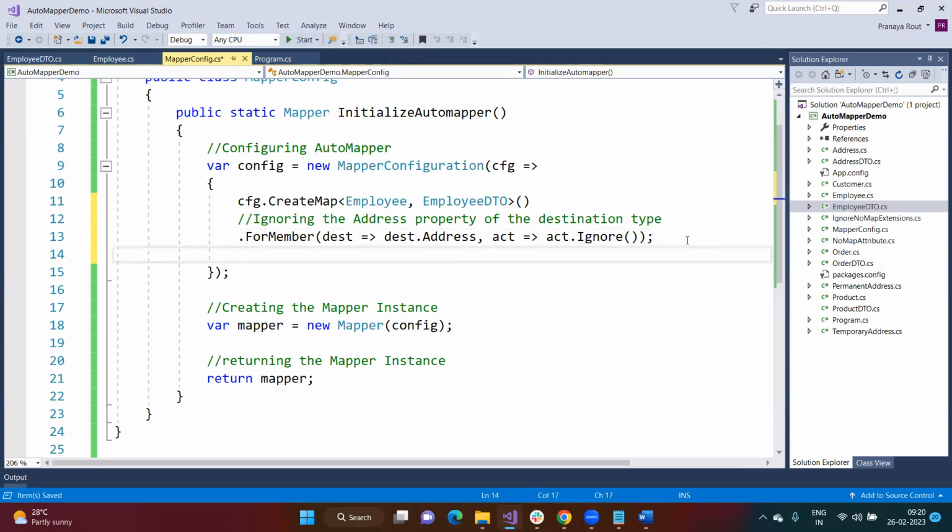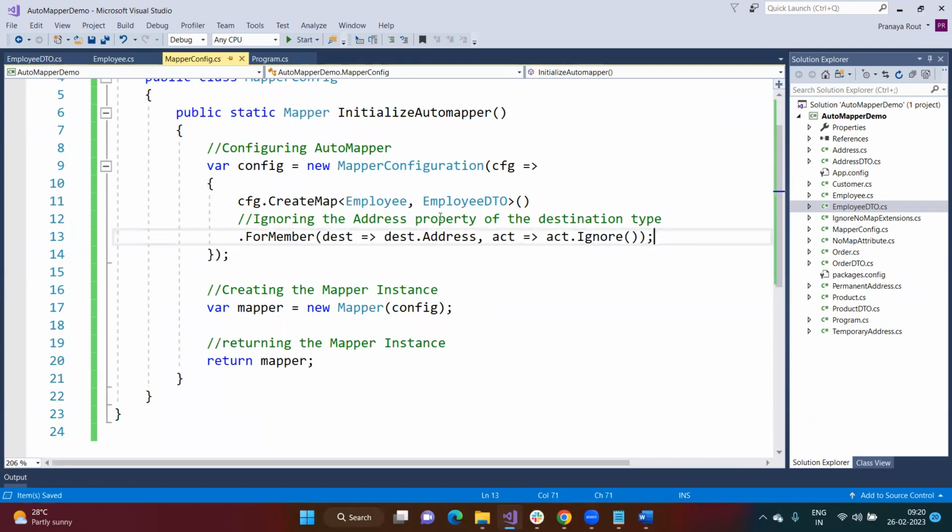How are you going to call it? Like this: destination address, action (ACT means action delegate), dot Ignore method. That means now in property mapping, this address property will be ignored by AutoMapper. So now AutoMapper will not assign the address property value of the source object to this destination address object.